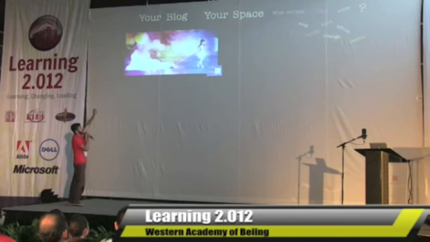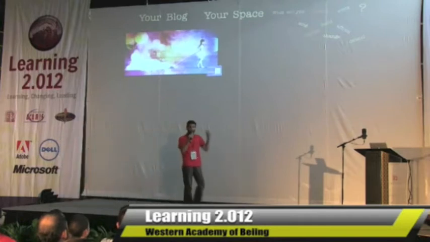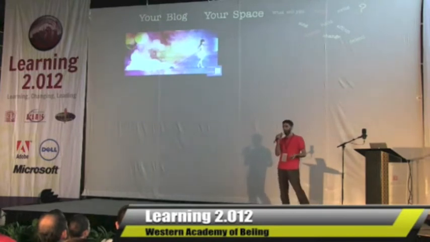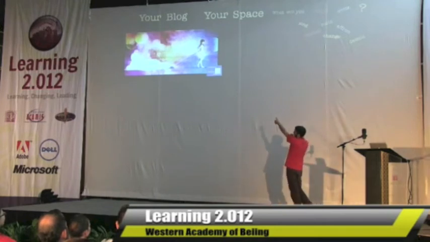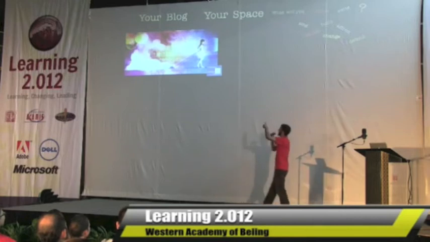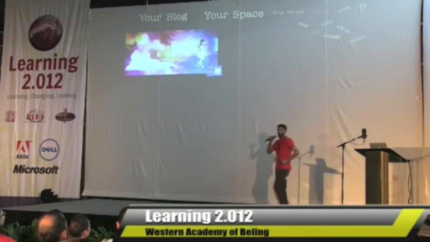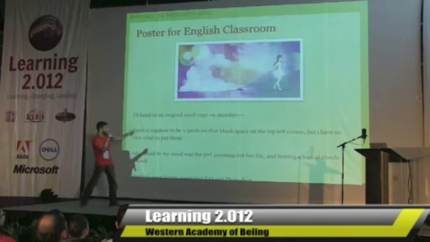So this is a sign that I actually have. This is a physical sign outside my classroom, and this was created by a grade 7 student who's a really, really amazing illustrator. She just put this on her blog one day and said, hey, I always ask them, please bring in artwork, and she created this. So what I've done is I've put her poster outside with a little QR code that leads to her blog, and said, this is by Wendy, grade 7, and I put on top, this is your blog, your space, what will you create, share, and so on. And again, the message on this is, this was her blog post.